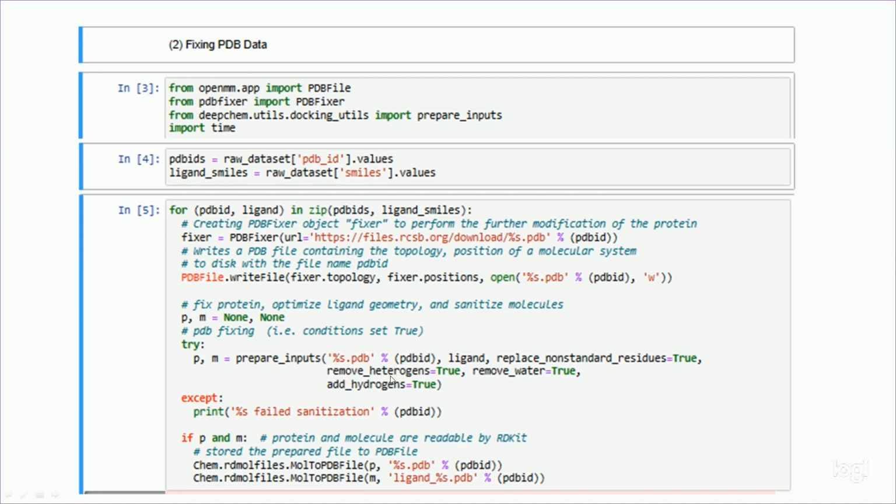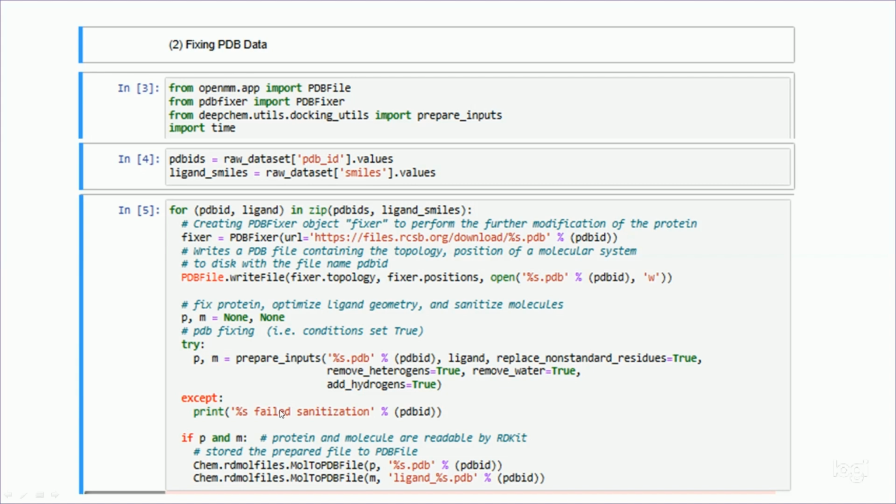And then the fourth argument, remove_heterogens equals True, indicates that any non-protein or non-nucleic acid molecules in the protein structure, such as ions or cofactors, should be removed by these arguments. And then the fifth argument, remove_water equals True, indicates that water molecules in the protein structure should be removed. And the sixth argument, add_hydrogens equals True, indicates that any missing hydrogen atoms in the protein and ligand structure should be added.